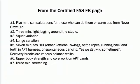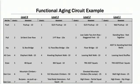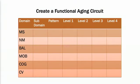Okay. So this is kind of then what the workout would look like, right? Level 4, level 3, level 2, level 1. I've got a movement pattern that's a push, a movement pattern that's a pull, a hip, a knee. Okay? So I'm going to go back to the grid, and I want you guys to start working for about 12 minutes. Okay? So working groups of 3s or 4s, that usually works best. All you have to do is come up with a couple exercises each, and boom, all of a sudden you have a functional workout.